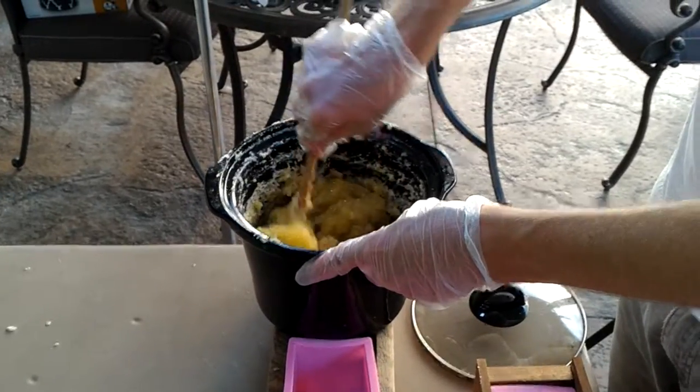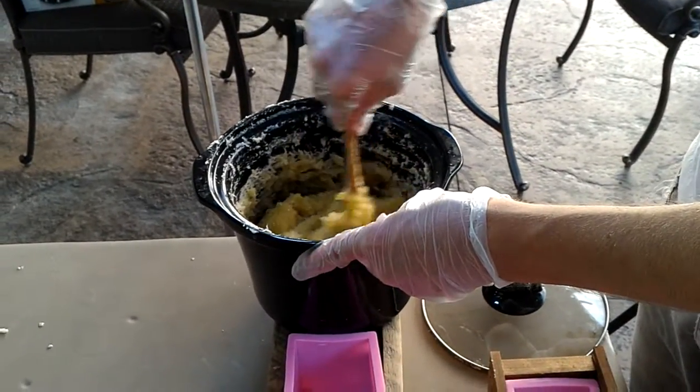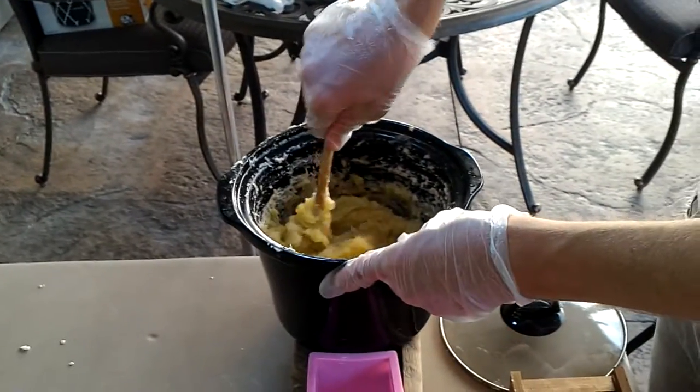Smells like we're making crayons. It'll give you diarrhea. Only if you eat the crayon. Which I've never done.